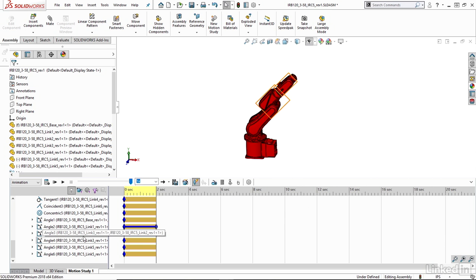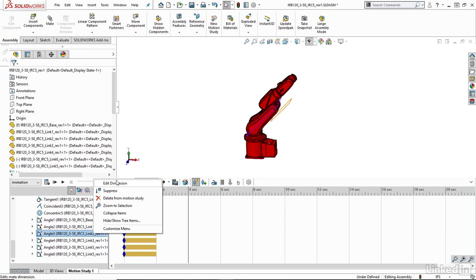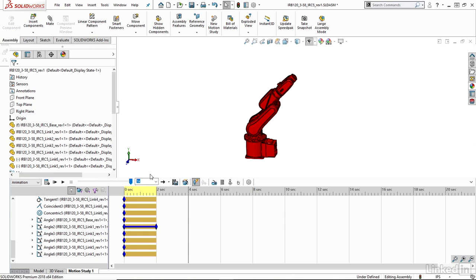We can do a similar thing for any other angle mate. Let's say angle 3. So I want my next link here to rotate as well. It's important to set the start times and the stop times. So let's say I wanted to rotate at 45 degrees from 2 to 4 seconds. If I just move my time bar to 4 seconds here, and then made an edit to this dimension and said 45 degrees, it's important to note that I would be rotating from my initial point, which is at 0 seconds. So it'd be rotating that 45 degrees from 0 to 4 seconds, which is maybe what I want, and that would be fine as well.